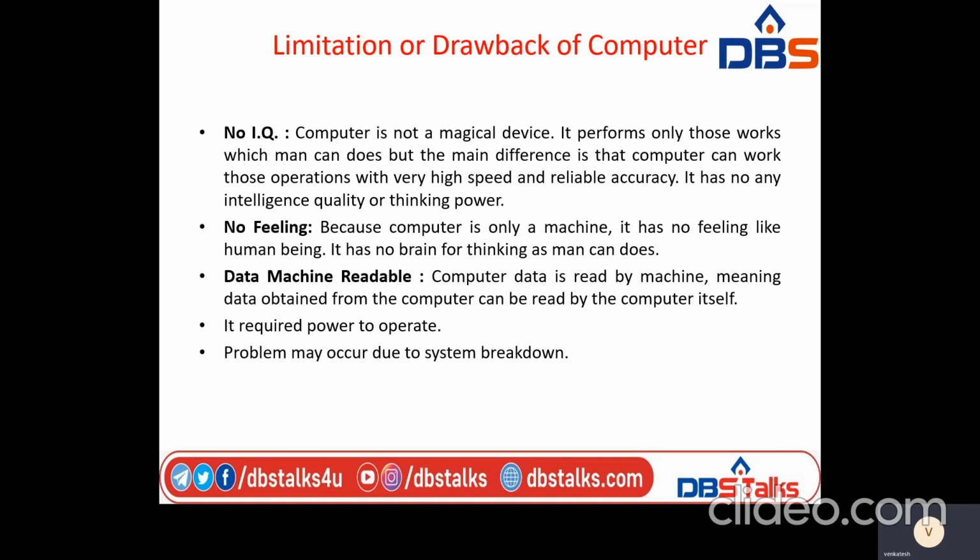And next drawback is it requires power to operate. Definitely without power we cannot operate the computer. It is one of the limitations. Next one is a problem may occur due to system breakdown. Okay, for example, if I have stored a lot of data in my computer, sometimes a system may break down, the system may fail, and I am going to lose my data. So this is also one of the drawbacks of the computer. All these are the various drawbacks of computer. Okay, so these are the characteristics and the limitations of computer.